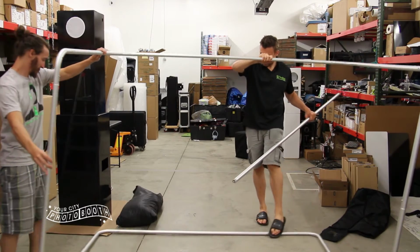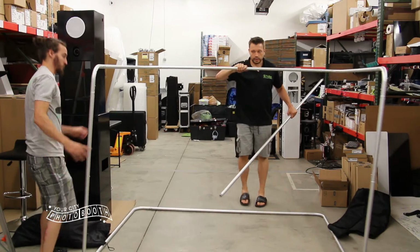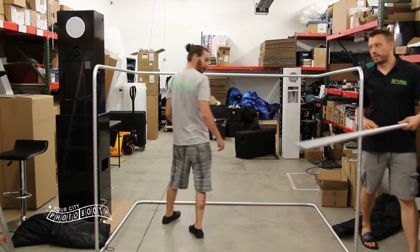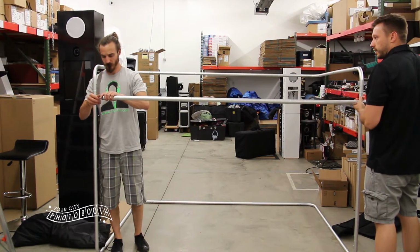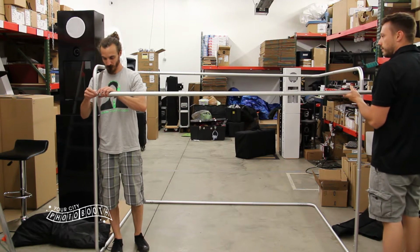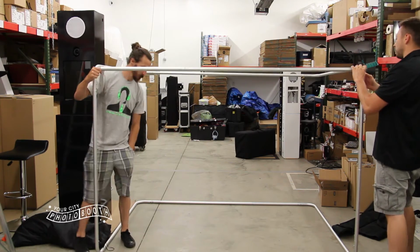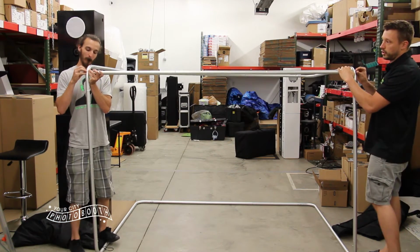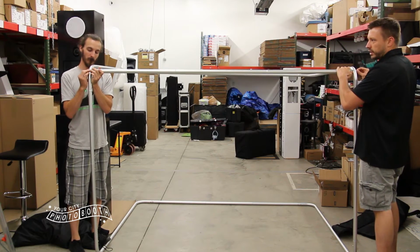Up to show you. And the only thing you need to screw in, there's two screws on the bottom of this, and there's a hex wrench that I put in my pocket before that we use to connect this. And all it does is this way. If you were doing this with one person, this part would be laying on the ground. But right now, since there's two of us, we'll just leave it like this.